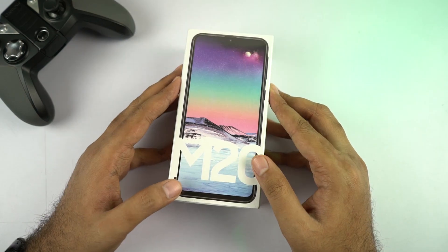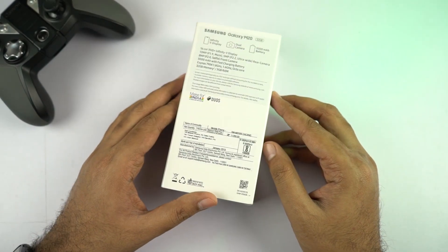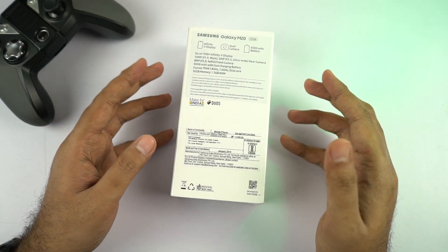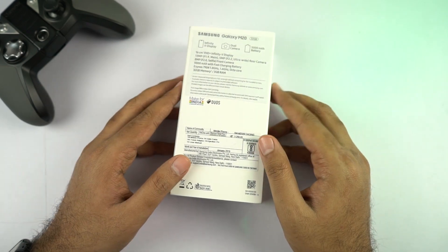Now that's a lot of pep talk, let's just get on with the unboxing. By the way guys, this is not a review unit, this is not a paid promotion — I bought it with my own money on Amazon. Whatever I'm saying about this phone is my personal opinion, so you don't have to worry about that.